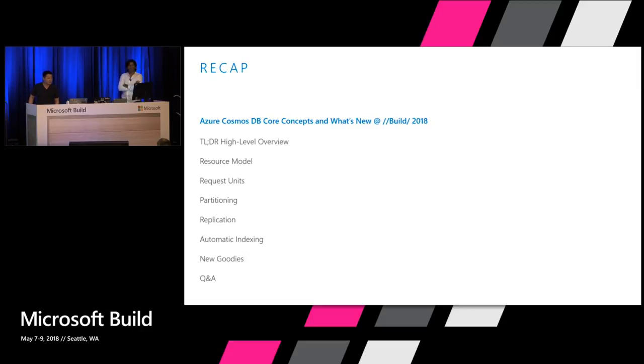What about storage, per se? Would it decrease the storage? So the question for the rest of the room was, what about storage? RUs are purely a measurement of throughput and not storage. And so Cosmos DB decouples storage and throughput. Throughput is RUs per second. Storage is just how many kilobytes you have stored in the system.